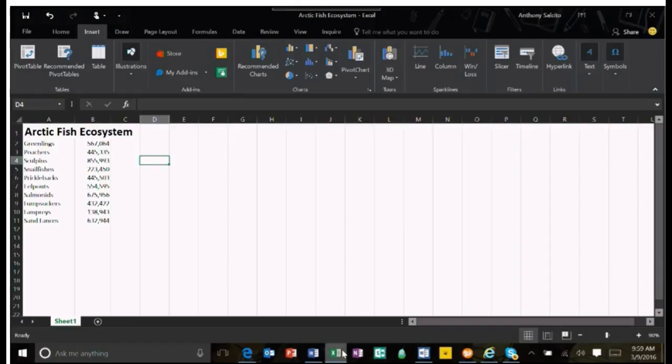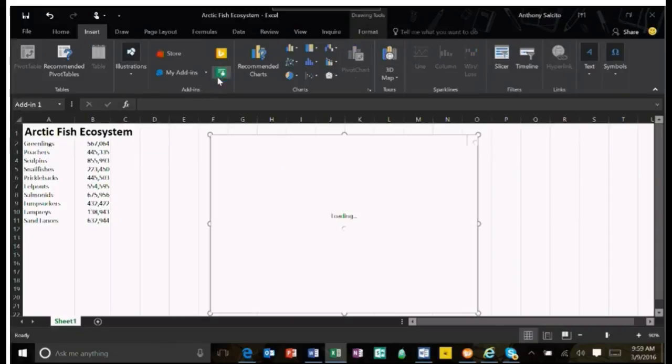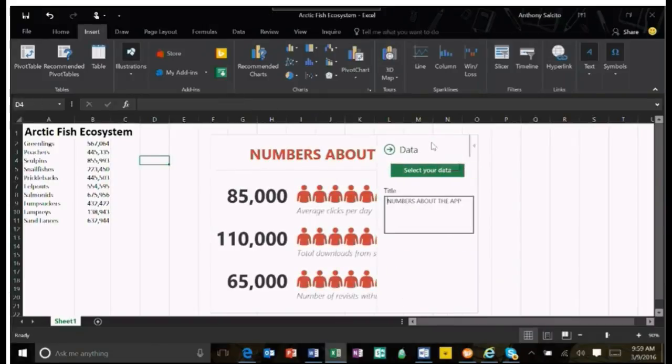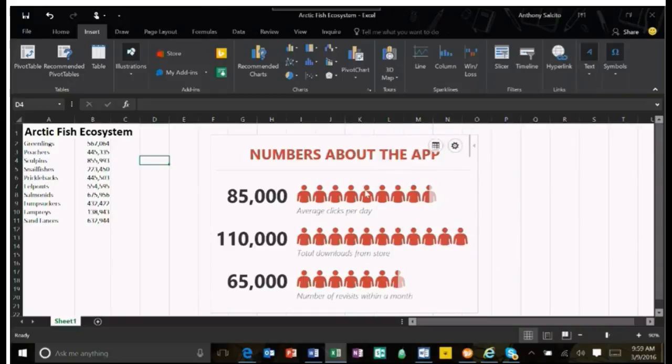Now, one of the things about data is making it more visual, make it easier to take boring tables and make them pop with visuals. So I want to do that here. I want to take this Arctic fish ecosystem that I've done in Excel, and I want to make it more interesting to look at. So I'm going to leverage the people graph to make that possible. So I've got information about a people graph to actually make the data pop a little bit. So I'm going to change the title here to Arctic Fish Ecosystem.